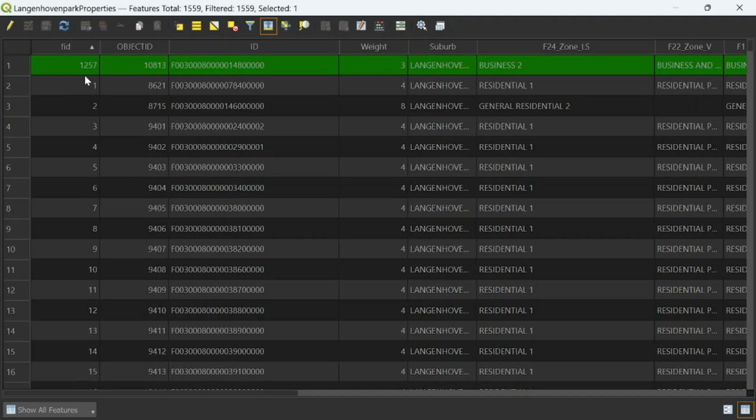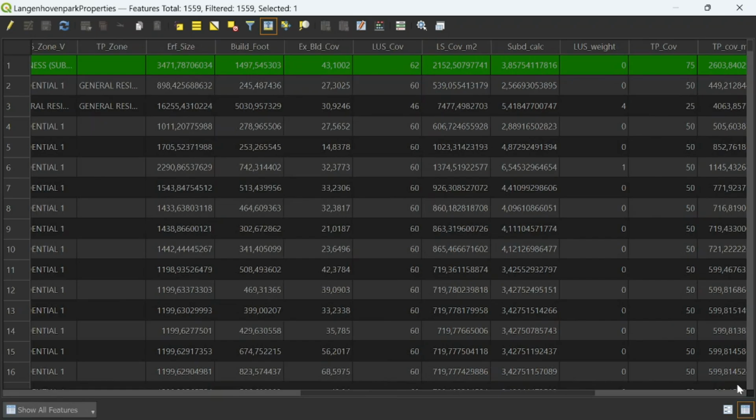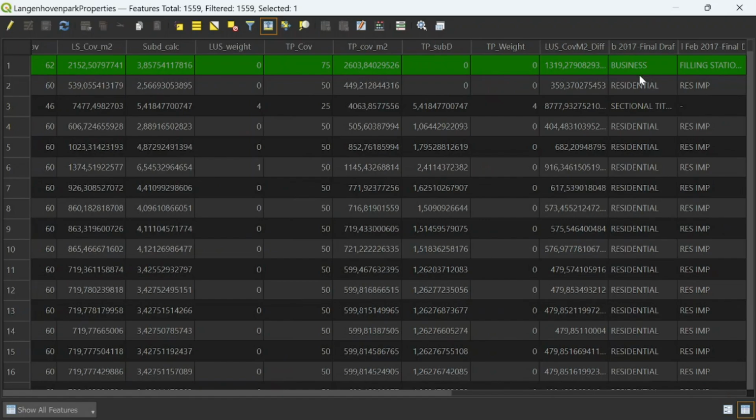So now that one selected is at the top. So at this stage, I know it is a business, or specifically a filling station. But for this example, I must add a land use field.